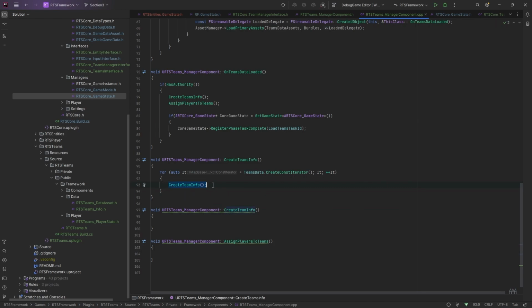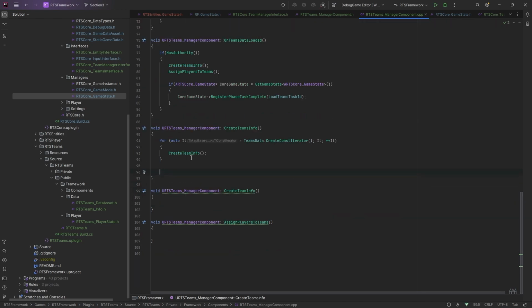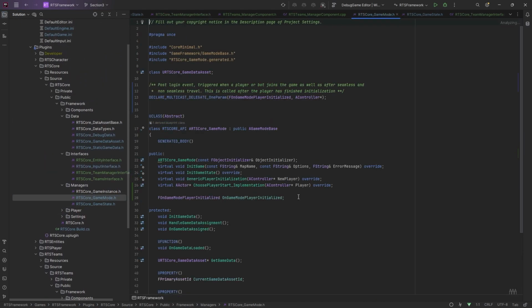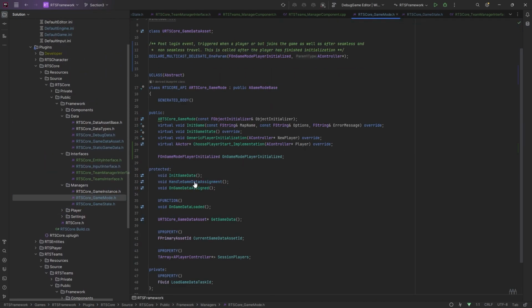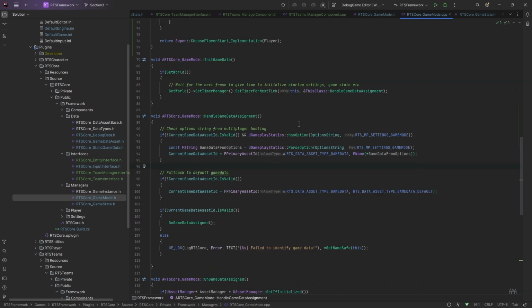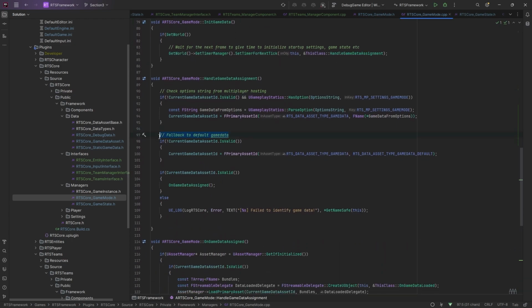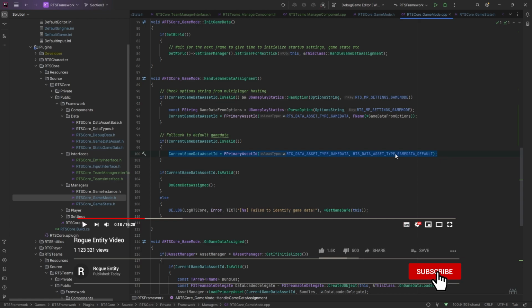And so that'll go through and create all the teams, but there's one other thing we want to do, and that's create a default team. So there'll always be an existing team, and it'll also be used for like a spectator team or just a no team fallback. So what we're going to do is similar to what we did with game mode. Let's go back and have a look at this. What this does is if it doesn't have a game data, it falls back to creating a default game data, and we've assigned these values so it can find a default game data.